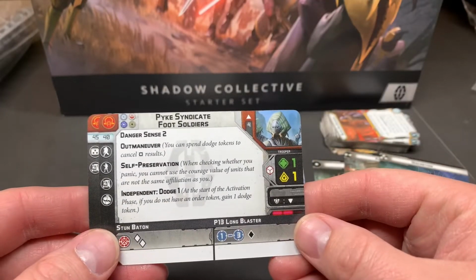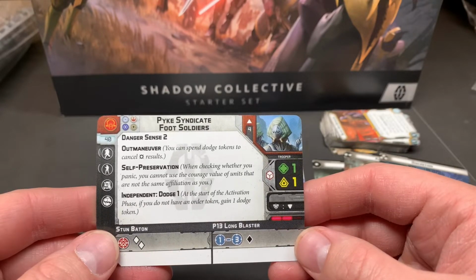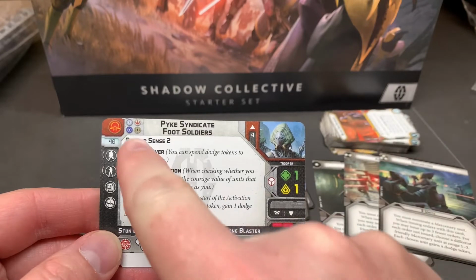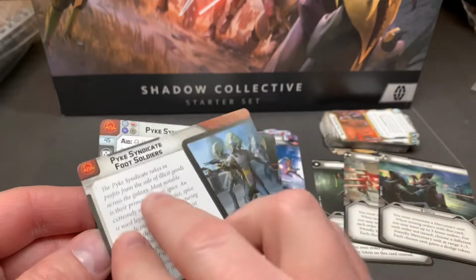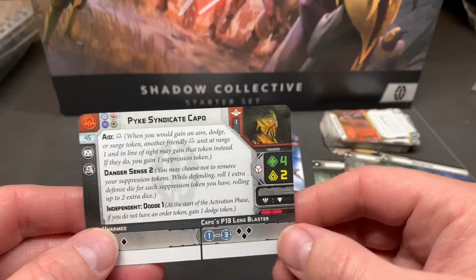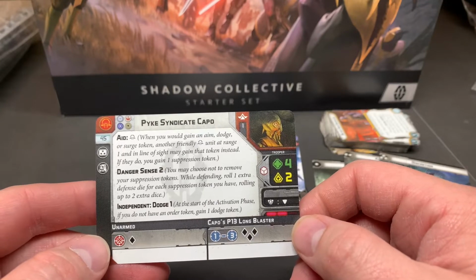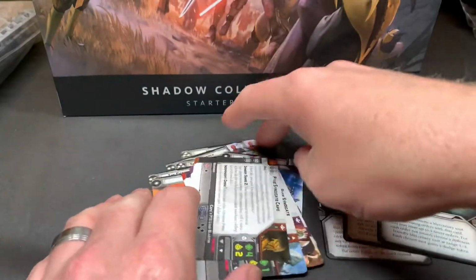Pike Syndicate Foot Soldiers. They have Danger Sense 2, Outmaneuver, Self-Preservation, and Independent Dodge 1. Pretty cool here. You can use them with any of the factions as well. Back of their card. And Pike Syndicate Capo. It has Aid, Danger Sense 2, and Independent Dodge 1. So those are the unit cards and command cards that come inside the box.